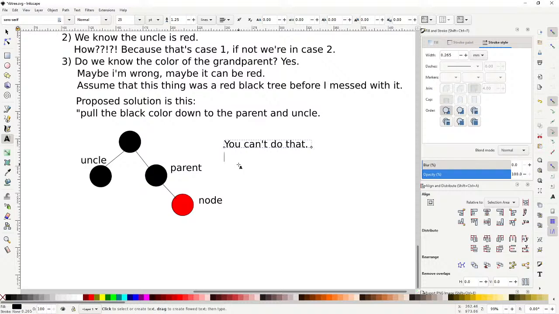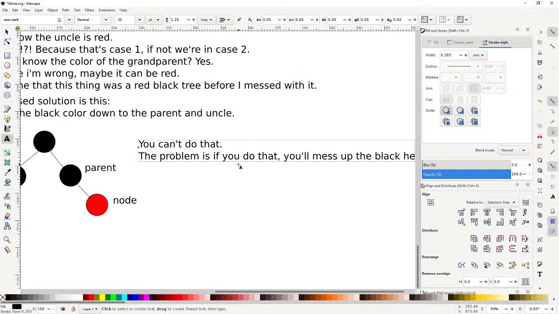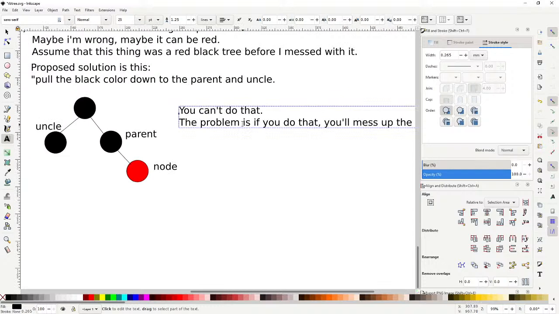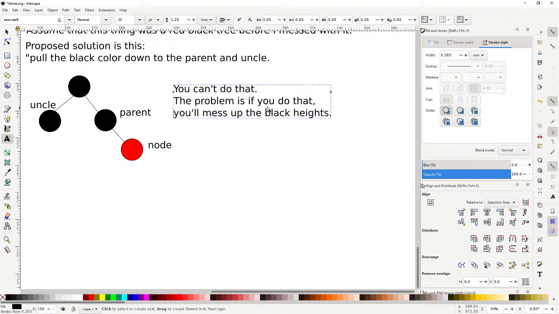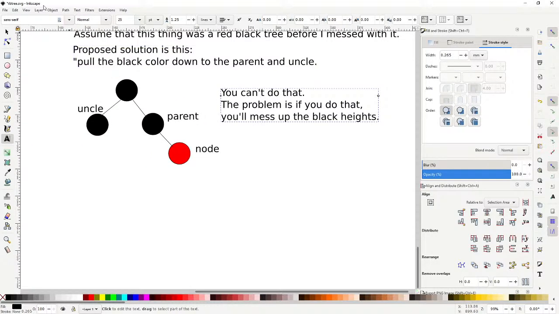Because you might say the problem is if you do that, you'll mess up the black heights, right? Because imagine that this is part of a bigger tree, so there are nodes above this. The black height has to be the same, and I've just added two new black nodes, one along each path. Now the black height is constant from here down, but if there's other stuff over here, then the black heights will be messed up.